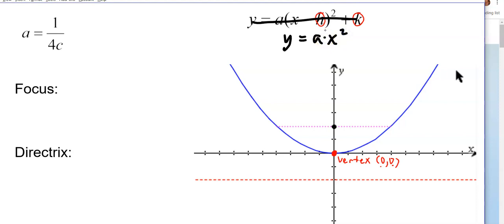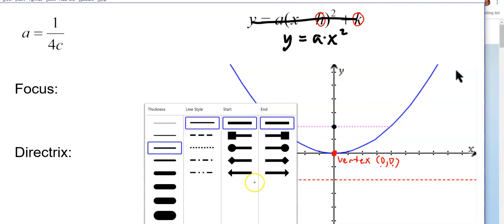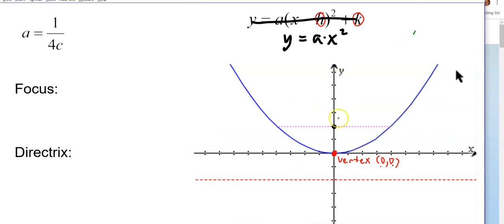When we get to the more complicated section, we'll bring this one back because h, k is not always at the vertex, but for this section, it is. So I like to label things. So that's actually a pretty helpful thing to do here. So we're going to say this is the focus point here. And I guess this line right here is the directrix.